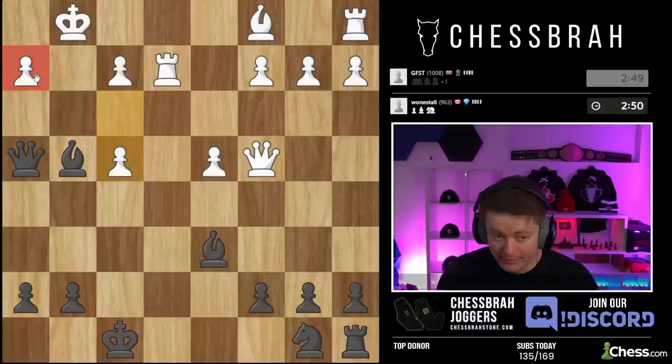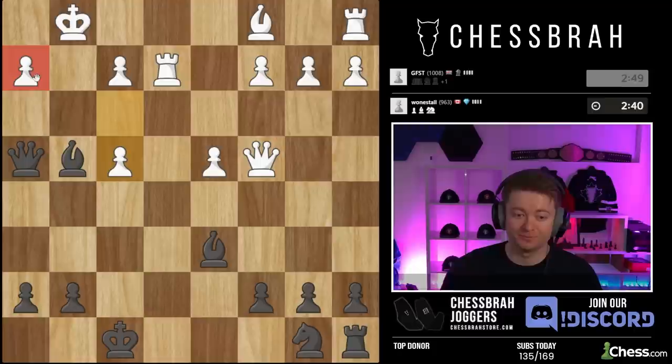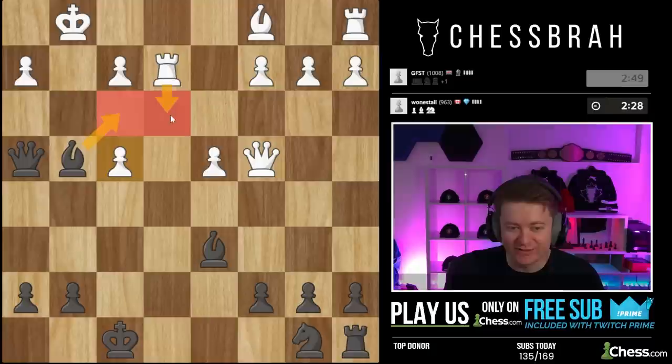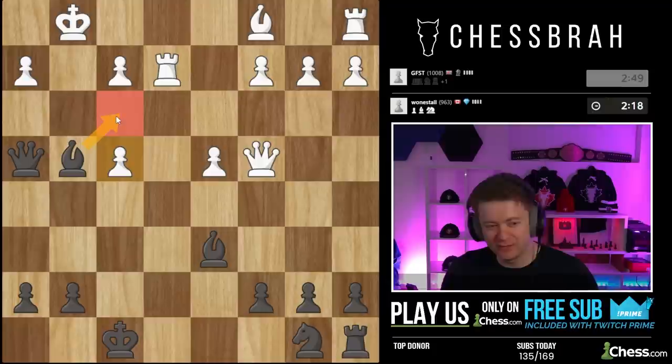Now, I'm not gonna lie, I'm probably going to start creating more threats. Let's see what I can do here. Bishop h3. I'm thinking bishop here. You know, rook e3. Queen d1. If bishop here, I don't really know if we're actually mating him there. You know, he's kind of running away. So I'm a little bit less sold on that.